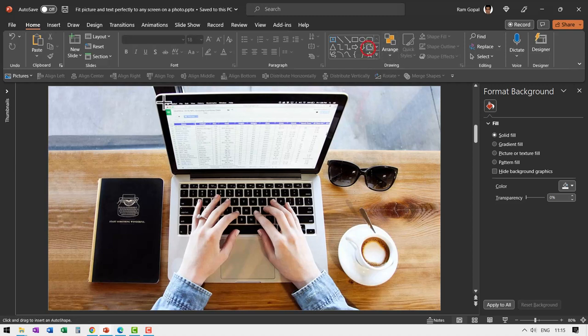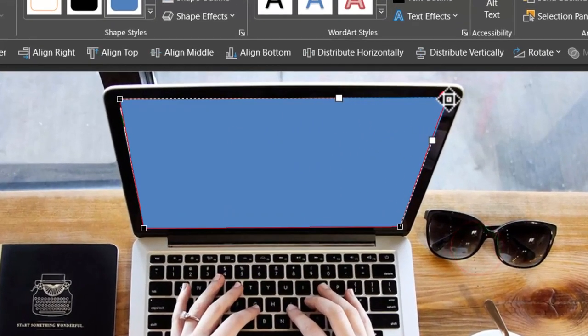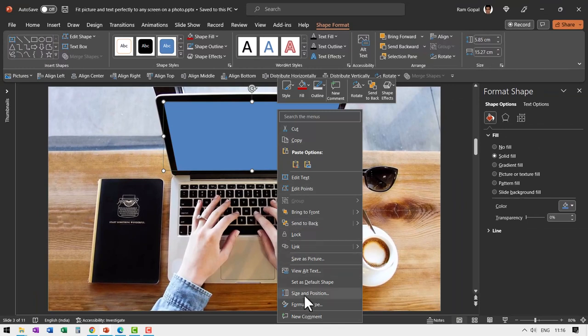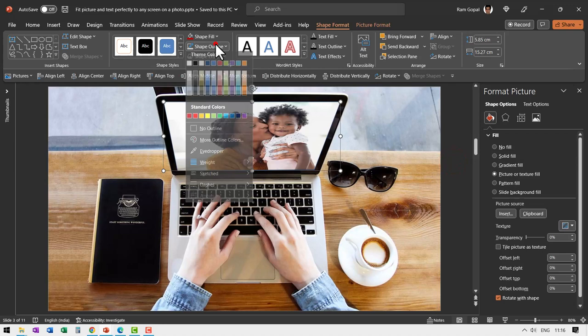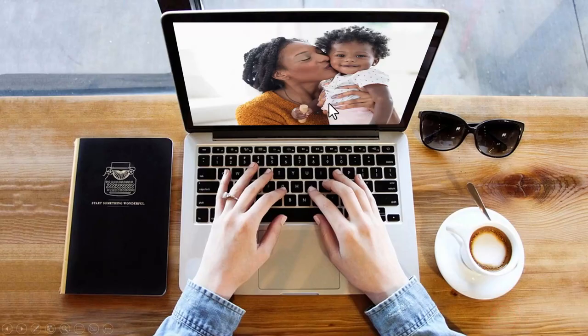Once again, freeform shape, one corner, another corner, another corner, another corner, start. If you want, you can always extend this and play with whatever angle you want. Let us right click, edit points, and if you want to change the angle like this, it is completely up to you. Here I can see that there is a small sliver of the screen at the back shown, so I just clicked and dragged it. You make all your adjustments. Once it is done, right click, format shape, go to picture or texture fill, and the picture from the clipboard copies. Go to shape outline, say no outline, go to slideshow. You can see how beautifully the angle works.